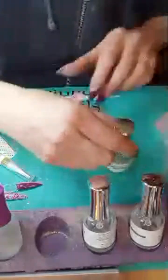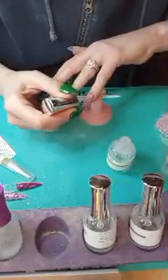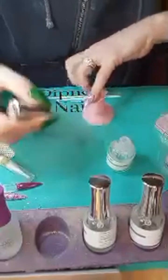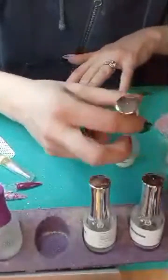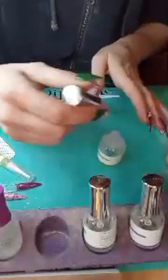Okay, and then ooh, Dipnotic's coming out with new cuticle oils, and I got one of them, so we'll use that too today. Mine's called Coastal Breeze. That's what I chose. I can't remember what the other ones were, but that one sounded like one I would like, so that's why I picked it. It's a nice, clean ocean breeze scent. I like it.